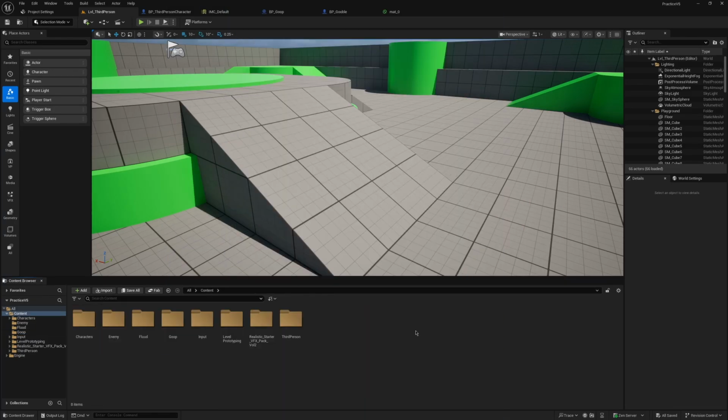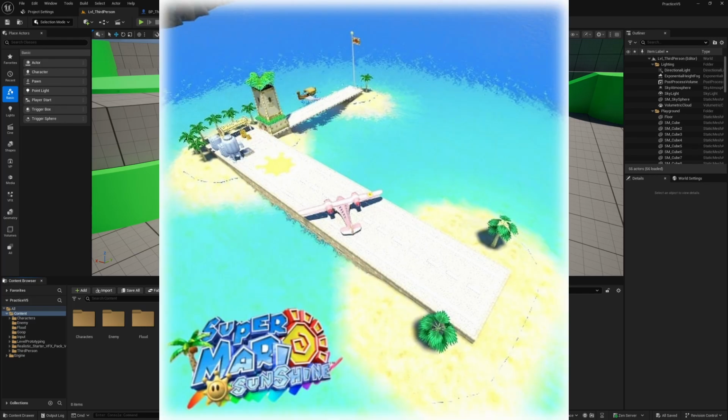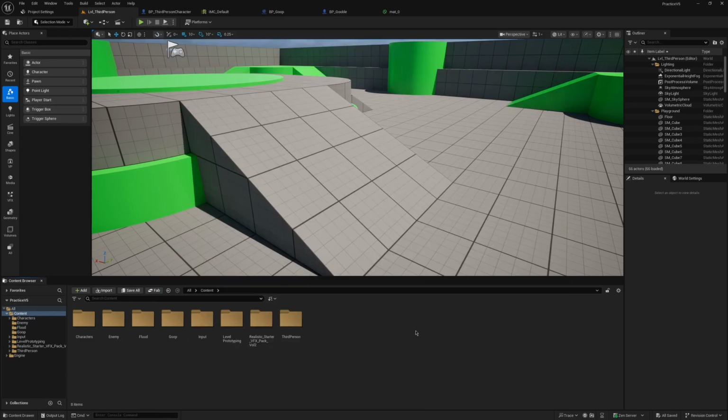So yeah, that is how I made Super Mario Sunshine's mechanics. To be honest, I kinda wanted to remake that very first mission when you first land on the airstrip, but it was just too hard getting all the assets to work. But I think for the most part it came out well enough. And even though it's not perfect, at the end of the day, I'm just here to give you the skeleton, you add the meat. So that's it for this video.